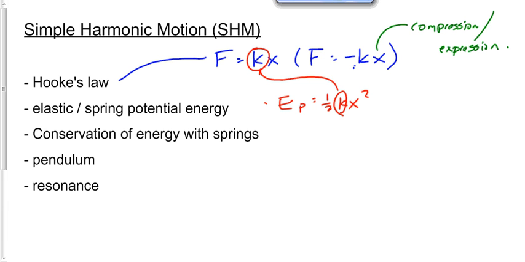Then we went to conservation of energy with springs. In other words, this is where we had the spring doing something, not just the spring being compressed, what's its potential energy, what's its force, whatever, but it's doing something. Like it's causing something to speed up or to slow down or whatever the case may be. When a spring causes something to speed up or slow down, then we're probably going to say EI equals EF.